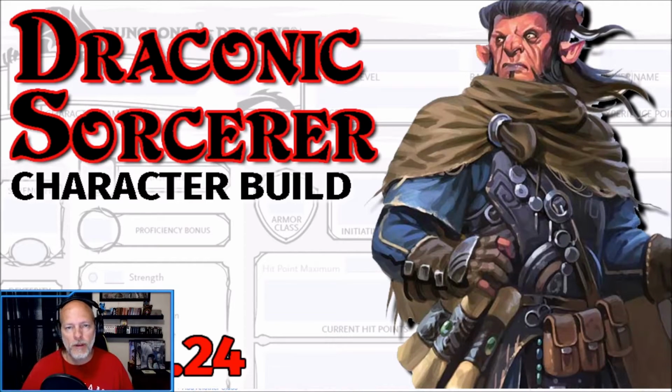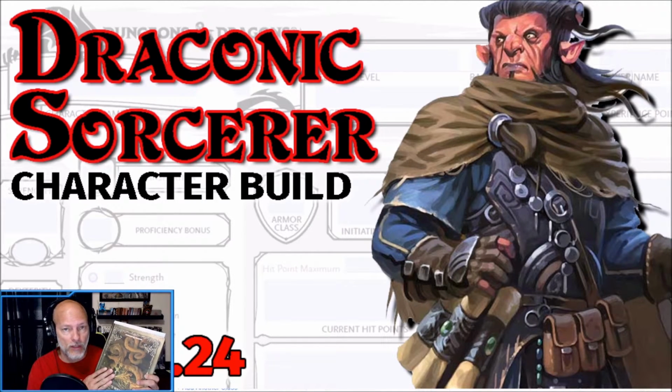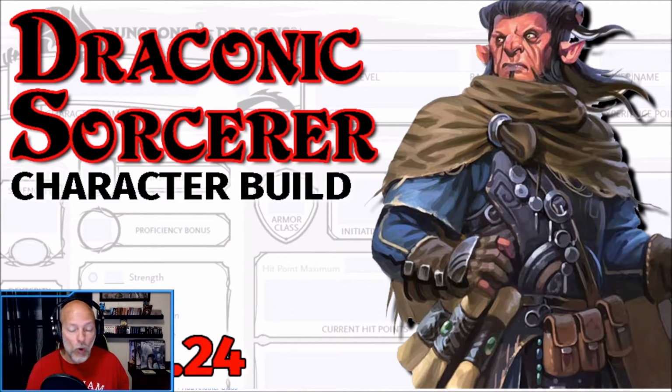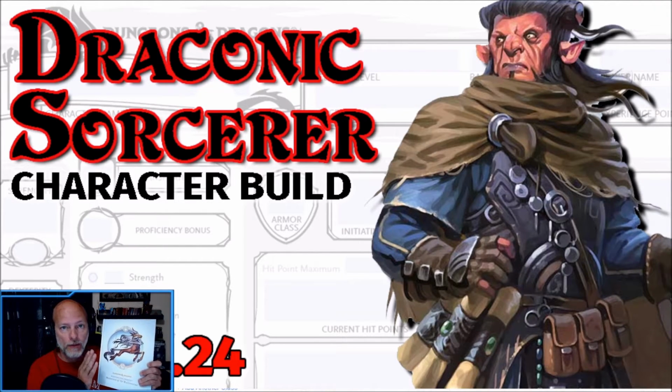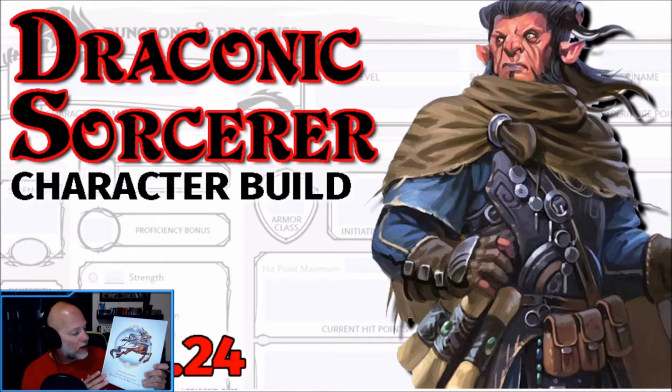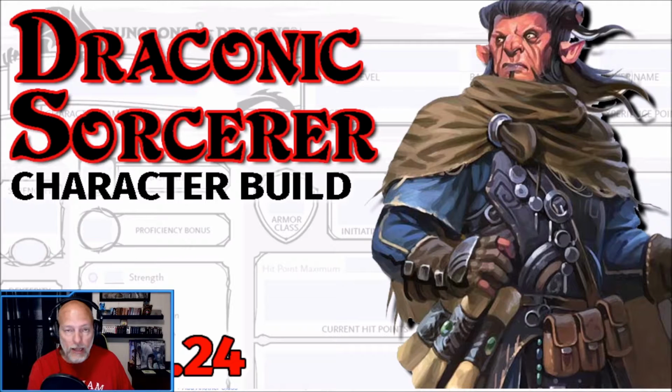Hey folks, Wally DM here, and today we're going to do our very first character build using the revised or the updated rules for 5th edition. For this character build, we're only going to use the Players Handbook, except for the species, which we're going to dive into Mordenkainen's Tome of Foes. In fact, the species that are listed in Mordenkainen's are actually supposed to be able to work very well with the new updated or revised rules.